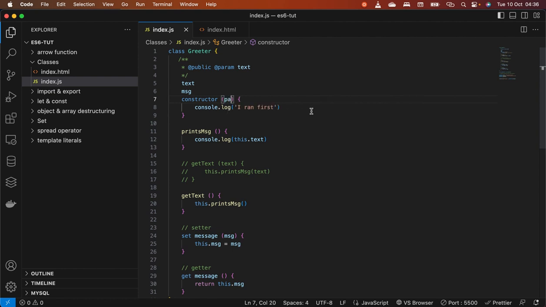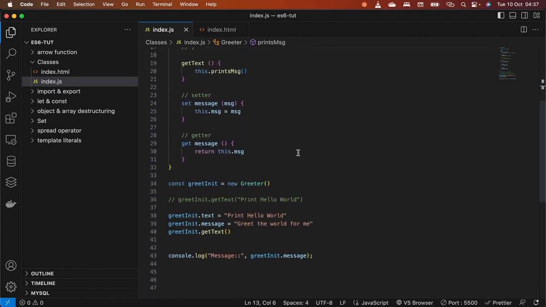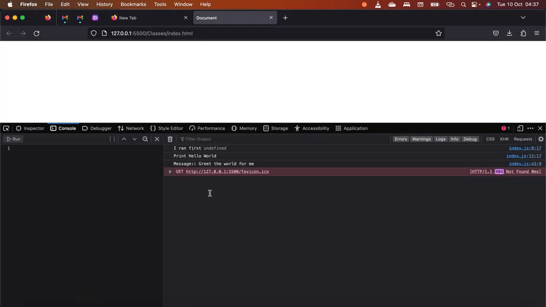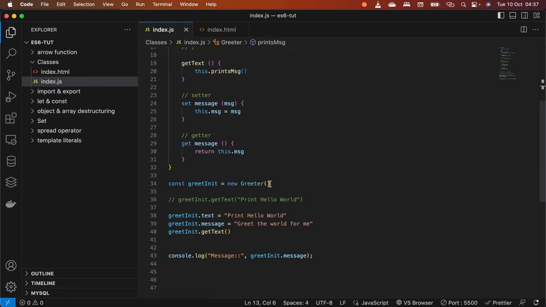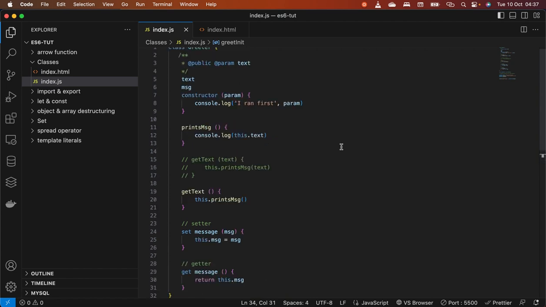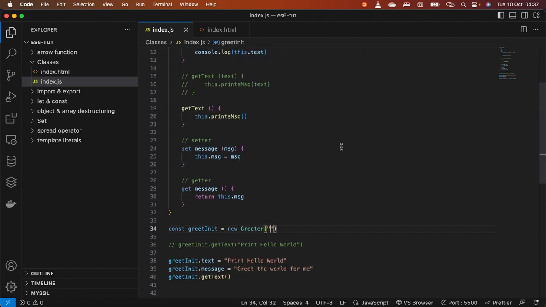Let's say param, then I'm going to log this param. Now let's see what's going to happen in the browser. Undefined. JavaScript didn't throw any error. Meanwhile, in other languages, it's going to throw some terrible error.